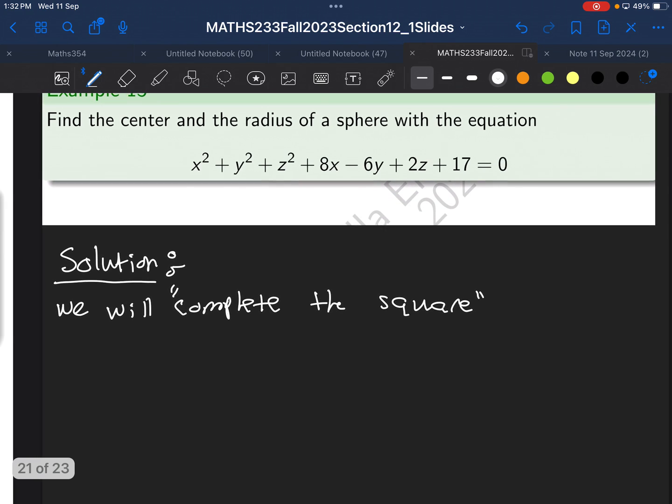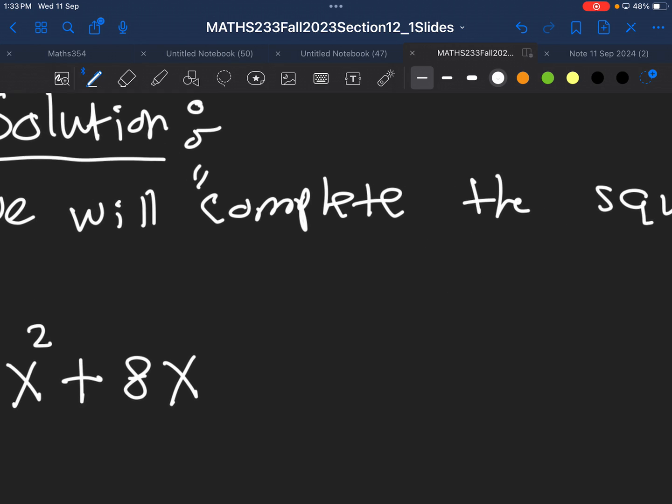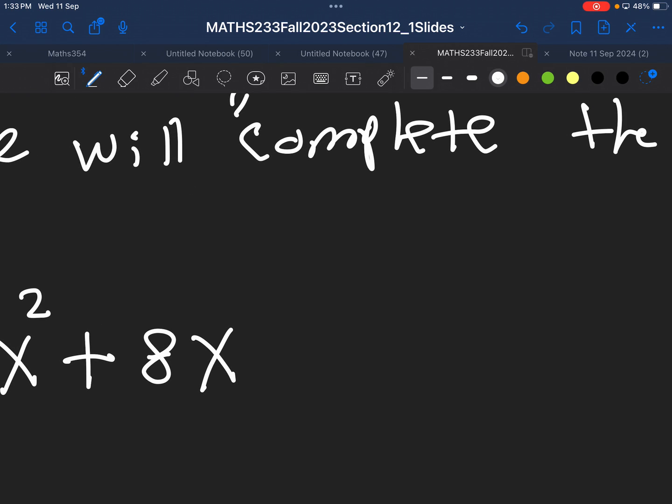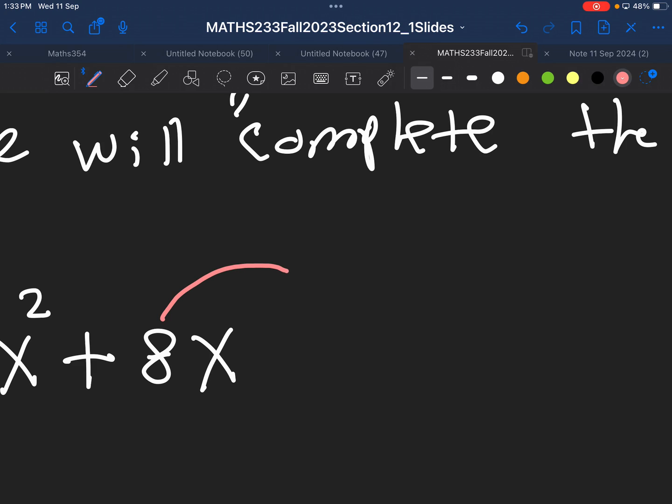What do I mean by getting x together? I have x² + 8x. Now this is the first thing I will start working with. Now how do you complete the square? What you need to do is the following. You see this number here in front of x? You need to do two things. First of all, you need to divide it by 2. Whatever you get, you will square it. So if we take 8 and we divide it by 2, that's 4. If we square it, that's 16.